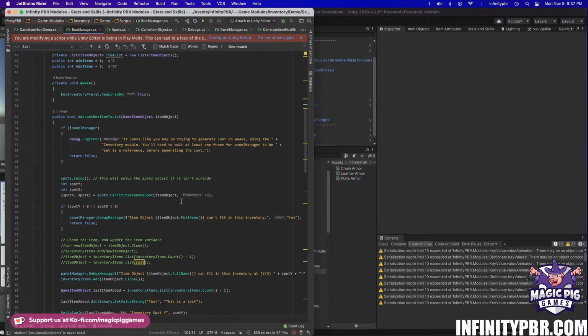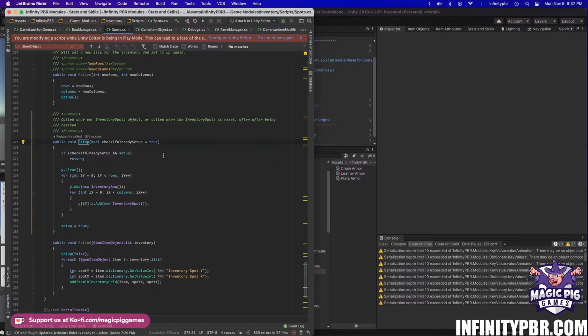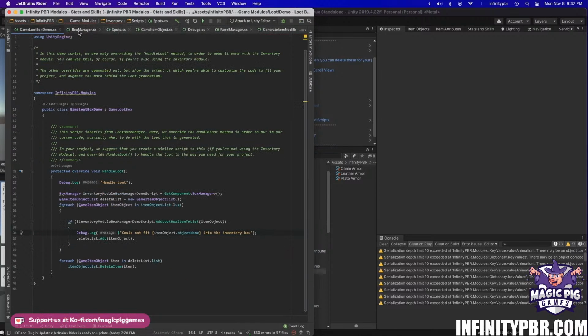With a fine-tooth comb. Alright, we're setting up the spots. If we've already done it when we returned. Otherwise, we're going to clear it. Add a bunch of inventory rows and spots. And then say we're set up for true. Okay. That is fine.